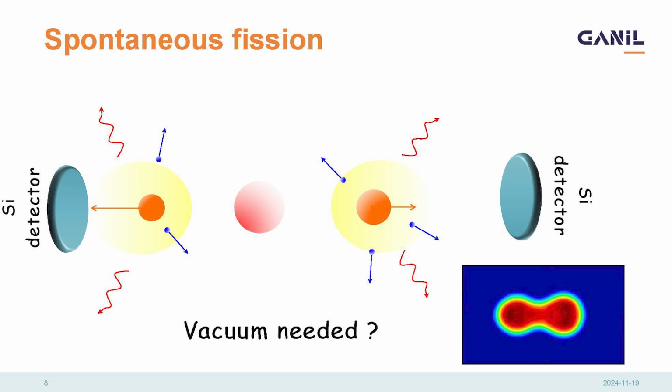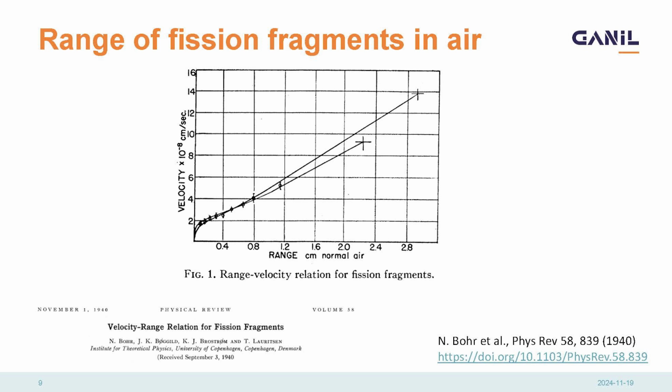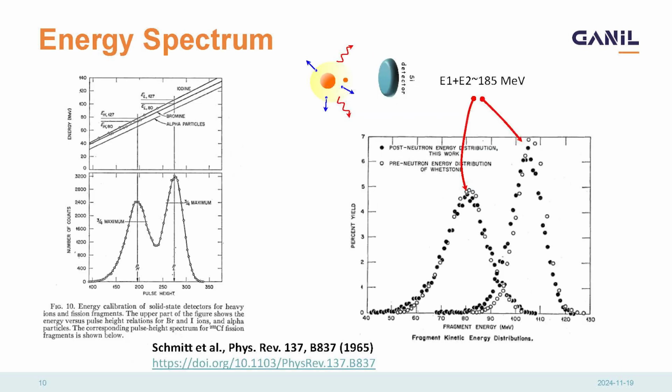The first thing, just to start easy, is that we need vacuum, because from the very early times we know that the ions are slow and heavy, and they travel basically less than, for the fastest one, 2 centimeters in the air. So if you want to do something, first you have to work on your vacuum to be sure that your fragments reach your measurement system. It was just to start easy. But now let's start. What are the basic properties we can get?